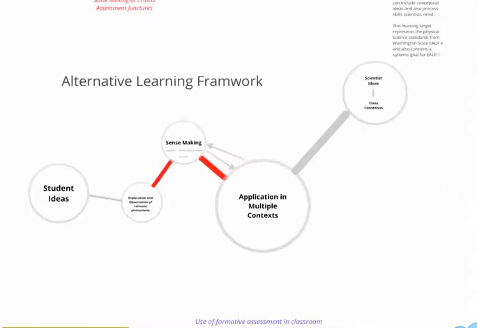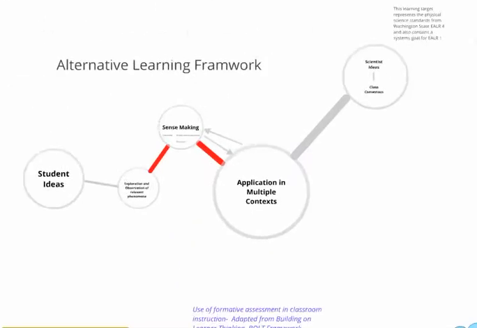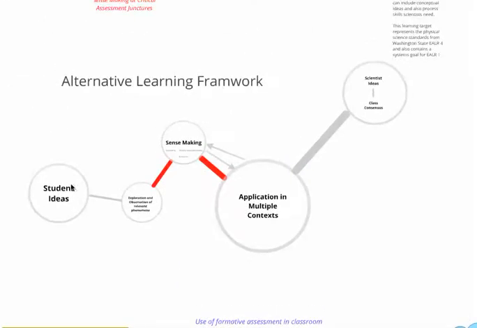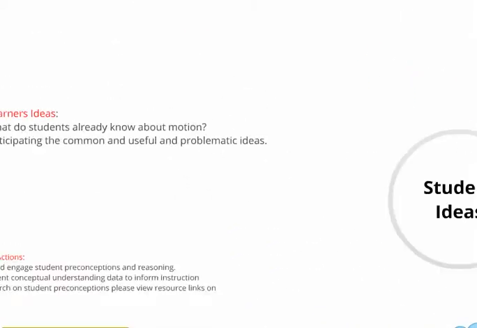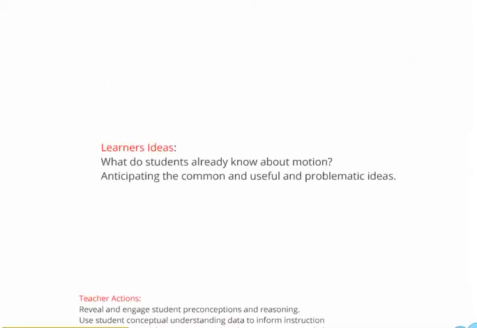So let me show you an alternative learning framework that was developed by some researchers. This is adapted from their Building on Learner Thinking, or BOLT, framework, from Anderson, Minstrell, and Lee, 2011. The idea here is that the learning begins with the student ideas, and it's important for the teacher to engage those learner ideas.